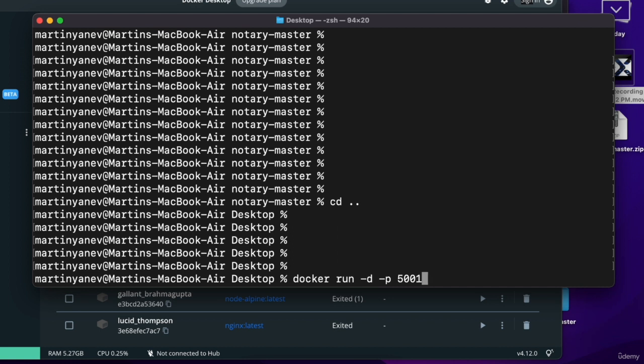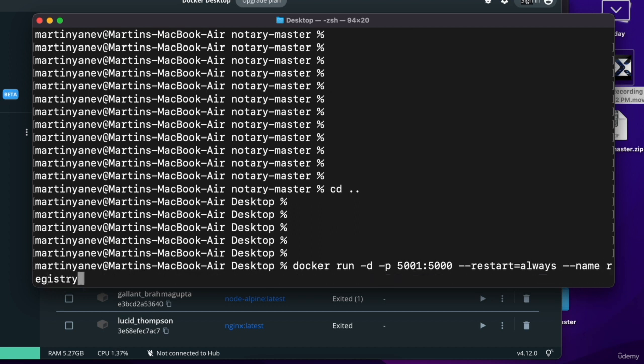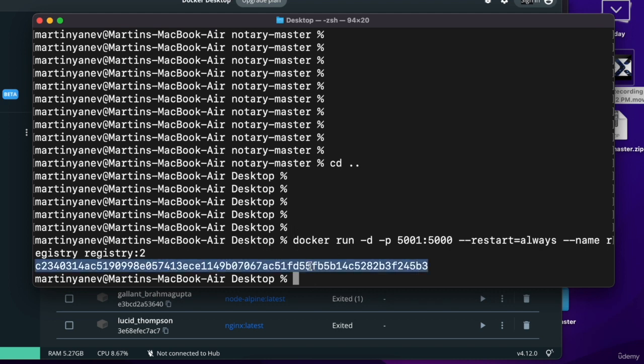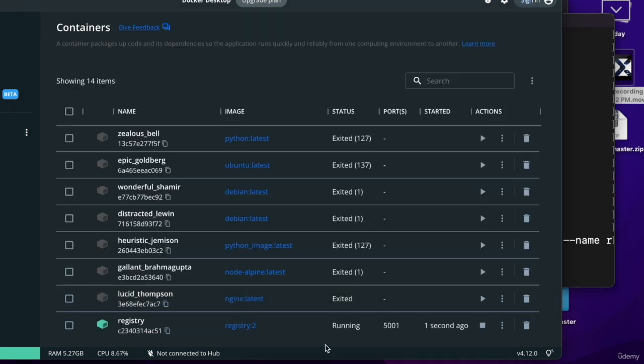So let's do 5001:5000, then --restart=always --name registry, and finally registry:2. Okay, so when we run this command, our registry container should be created. So I'll hit enter here and you'll see a new process was added, and if you go here and check on Docker, you can see that we have the registry container that is listening on port 5001.